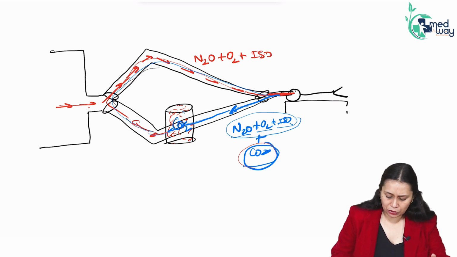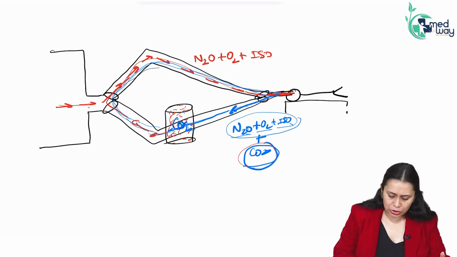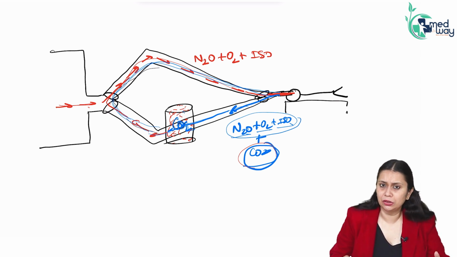There was a very old inhalational agent called trilene. Now, trilene, when used with CO2 absorber, used to react with it and form phosgene. This phosgene used to go into the alveoli of the patient and cause cranial nerve palsies. Now, trilene is not in clinical use, okay, but there are still some inhalational anesthetics like your desflurane, your isoflurane, which can react with CO2 absorber and form some toxic byproduct like carbon monoxide, which can reach the patient in certain conditions. So we need some advanced monitoring in circle system, which is not required in Mapleson circuit.